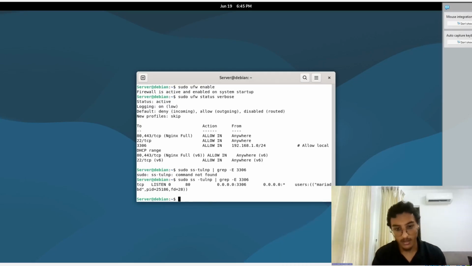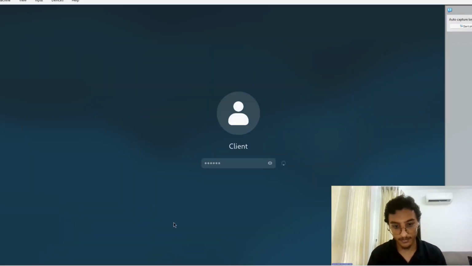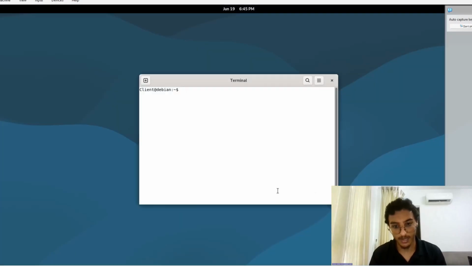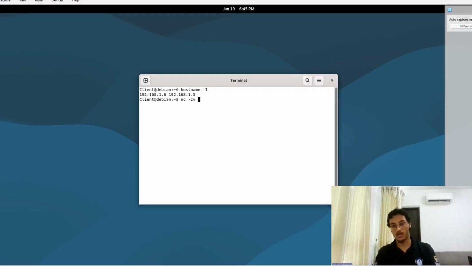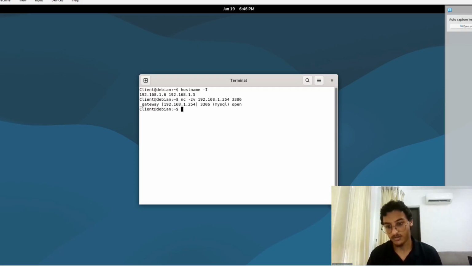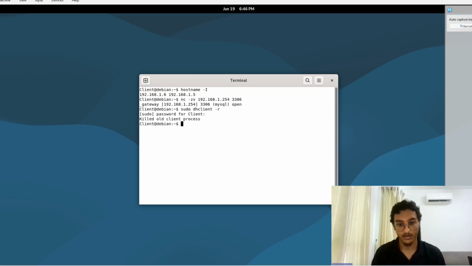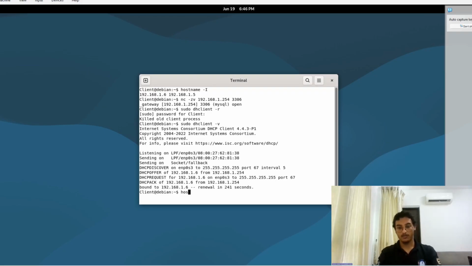It's equal to create table test_table, id int primary key and name varchar(50). So insert into test_table values 1, test product.